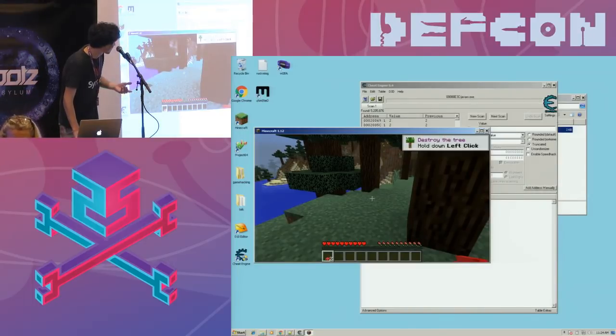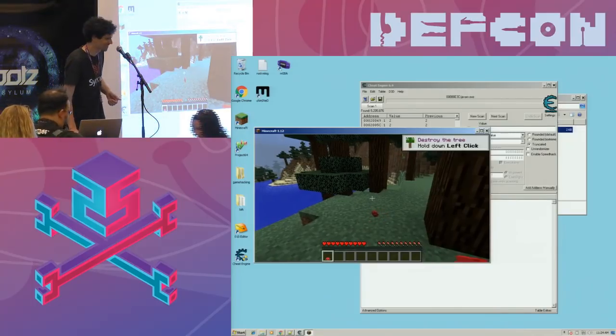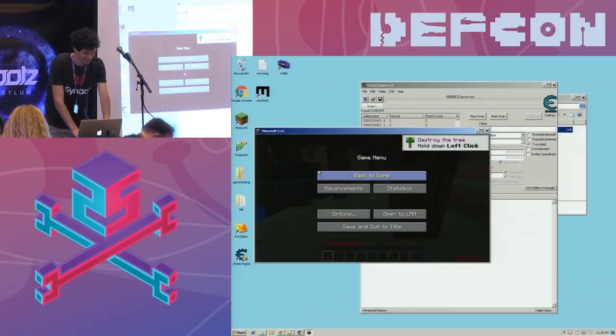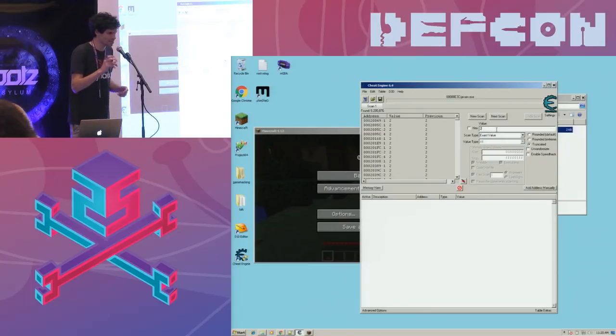So if we go back to the game, if I can remember the key, I should be able to get rid of one of these. Q, thank you. All right. I love getting help from the crowd. All right, so I got rid of one item. So now the number of items in that slot is 1. So I can filter through the search results.